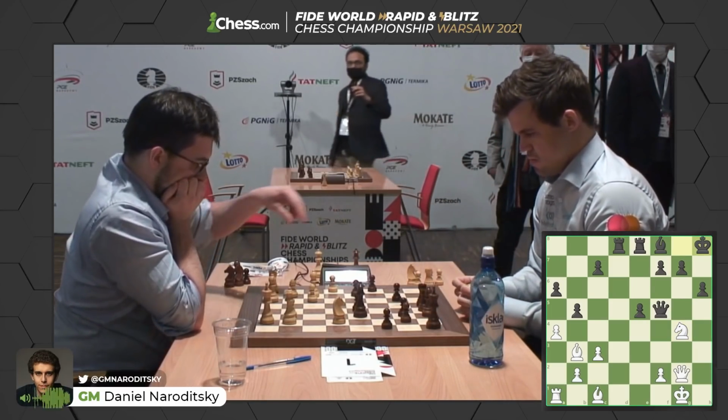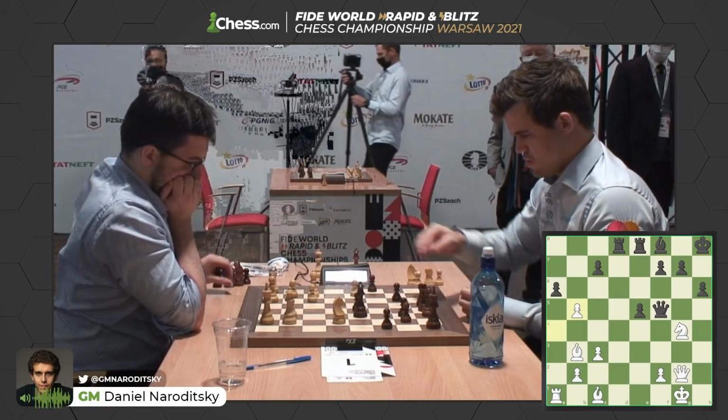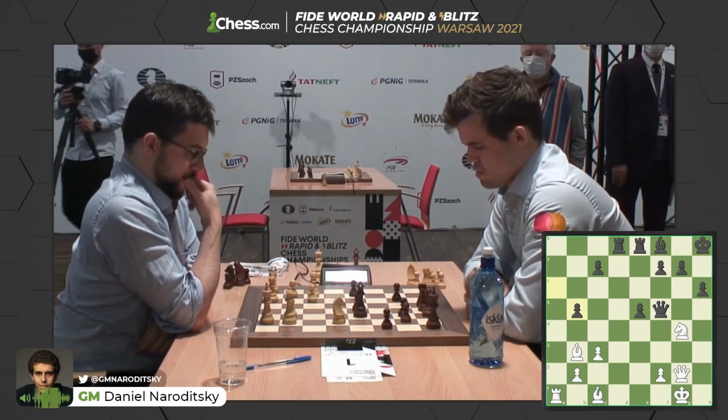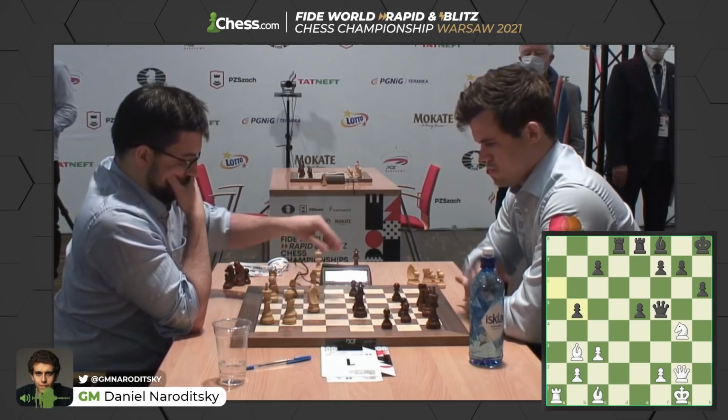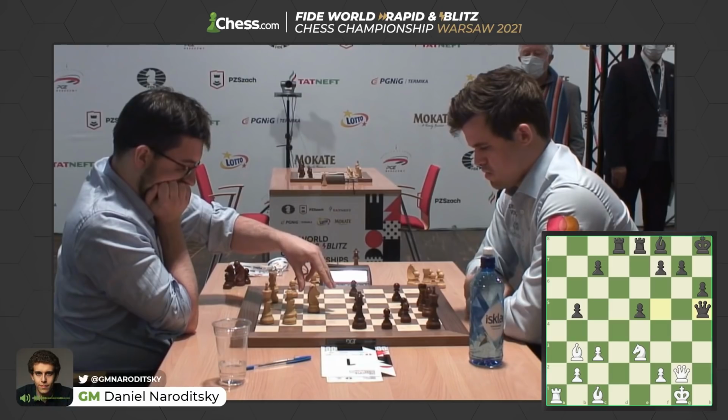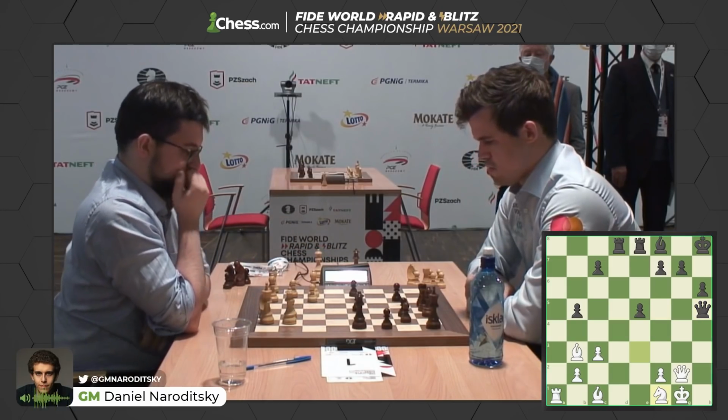MVL could take on b5 and open up that a file, and he does. Now his rook is controlling an uncontested file. His pieces are really well placed, but Magnus has 3 whole pawns and a rook for 2 pieces. That's a lot of material. This is a very double-edged position, but this looks practically fun to play for MVL.